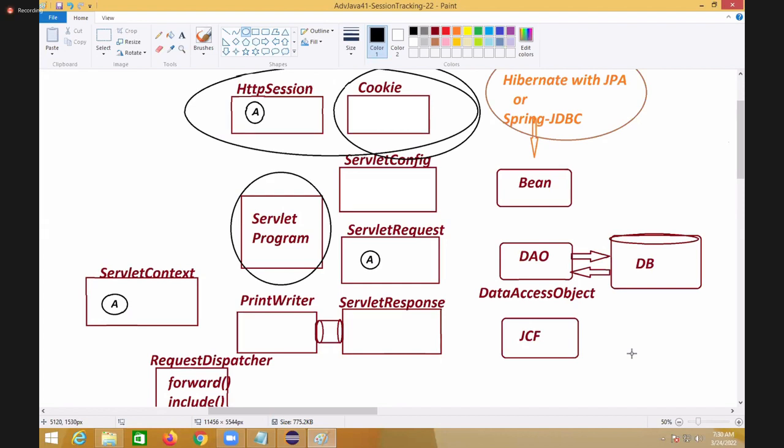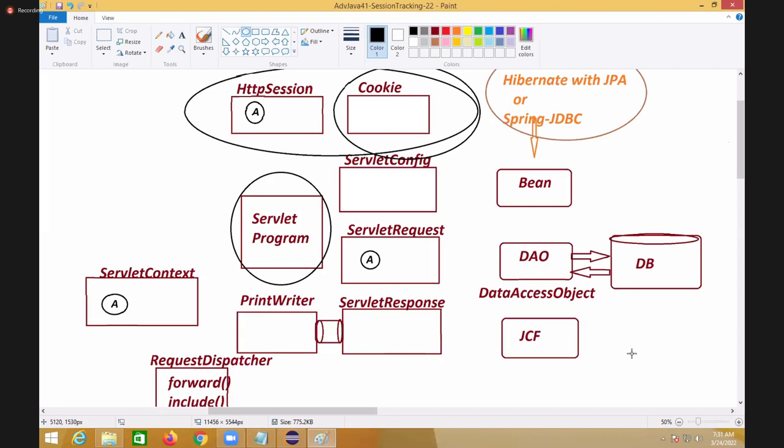The advantage: if all are linked to the servlet program, then in that servlet program one method will be there, and the method can access all 10 object members. So the servlet program will access all the objects available in the project. That is the servlet coding. The remaining components are all available: beans, the Java collection framework, DAOs with databases. All components will be integrated to the servlet program with the concept known as references.